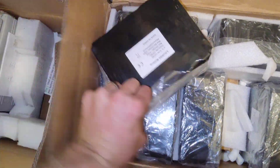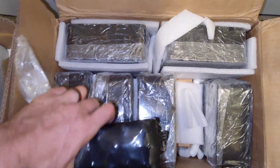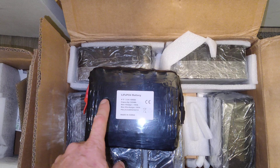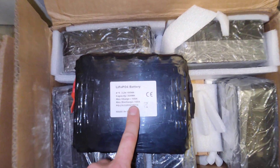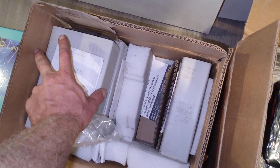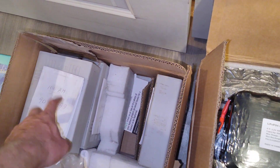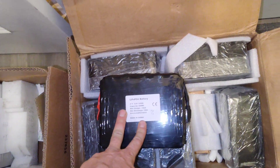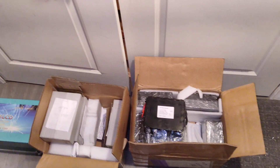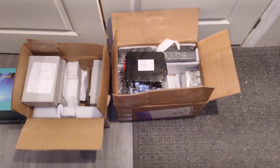This is Battery Hookup's own battery that they make — I believe these are 21700 or 20650 cells, also 100 amp hours. These are much smaller, but they cannot start my Jeep — max discharge is 100 amps, which won't do it. The other cells will though. So what I'm going to do is put four of the big cells in series, then put these in parallel with them — the big cells take the surge and these just add capacity. I'll end up with a 200 amp hour battery, or 300 amp hours if I use all eight of the smaller ones. Not sure yet whether I'll go 200 or 300 for the Jeep.